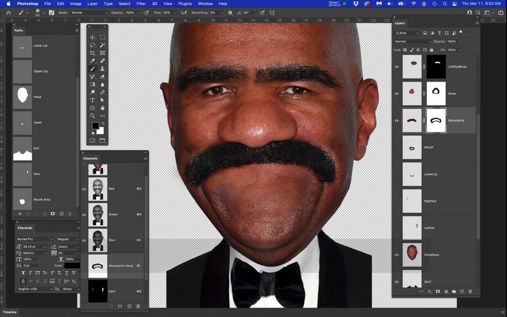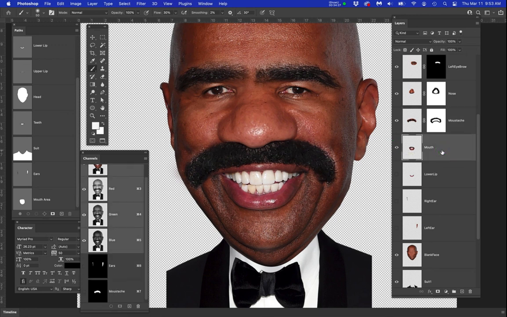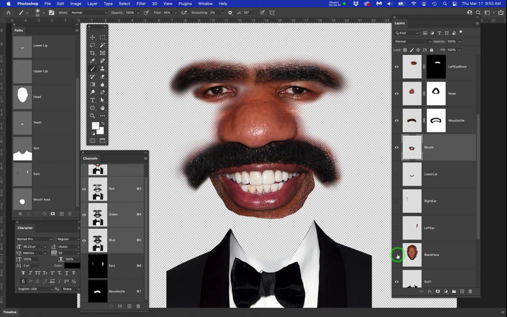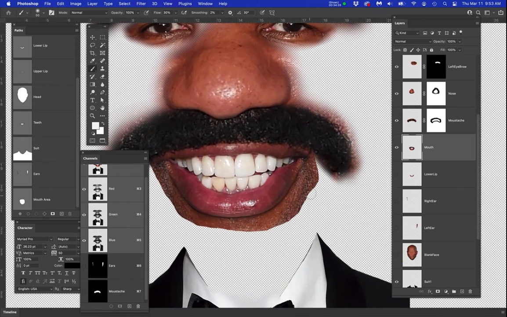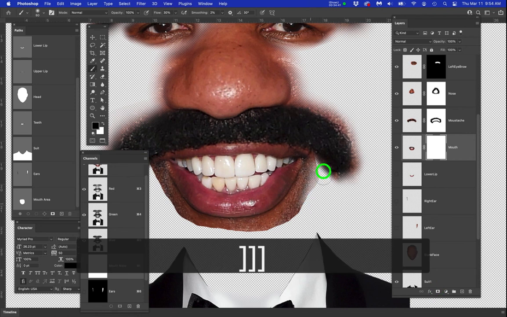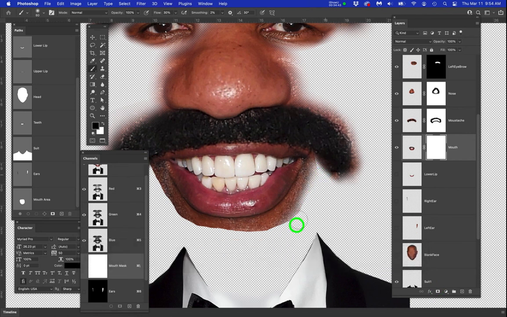Now, on his mouth layer, you can do anything that you want to do. In this case, and I'm going to be done with this, I'm using the mouth that we did before. Let me see about that mouth. Okay, so we have to soften the bottom of the mouth. I don't need to soften the top because it's under the mustache. So I add a layer mask, take the brush, and let's soften this line so we don't see a hard line on the blank face layer.